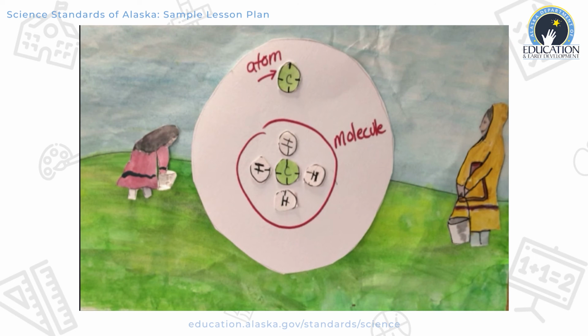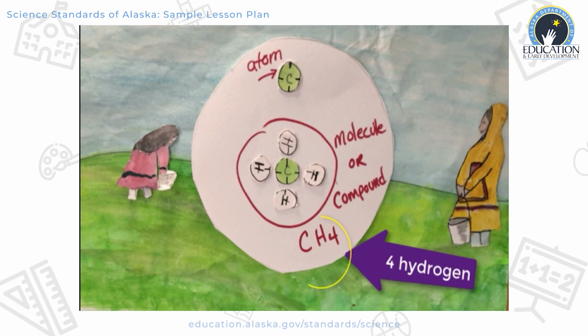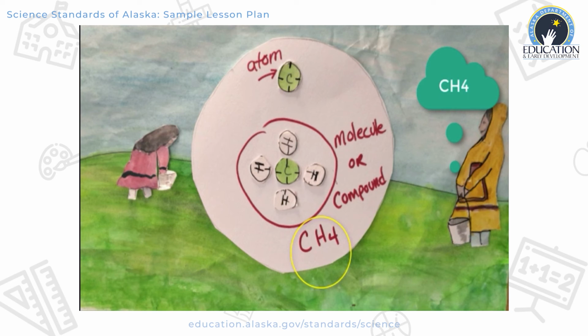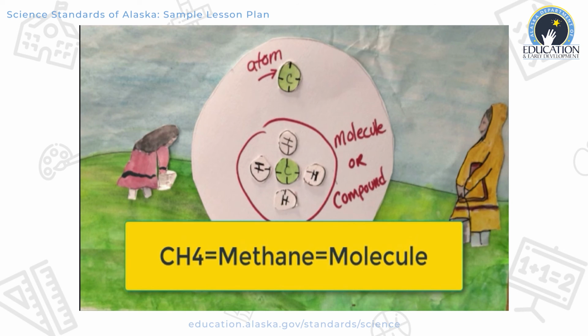And as we are making these bonds, we can build a molecule or a compound. So molecule and compound are the same word, and that molecule or compound can have a chemical formula, which is CH4, which means 1 carbon. If you don't see a number, it means 1, and 4 hydrogen. That compound is methane, and methane is the gas that you fart out when you fart. It smells kind of like a nuck, right? So that's methane, and it's an organic molecule.